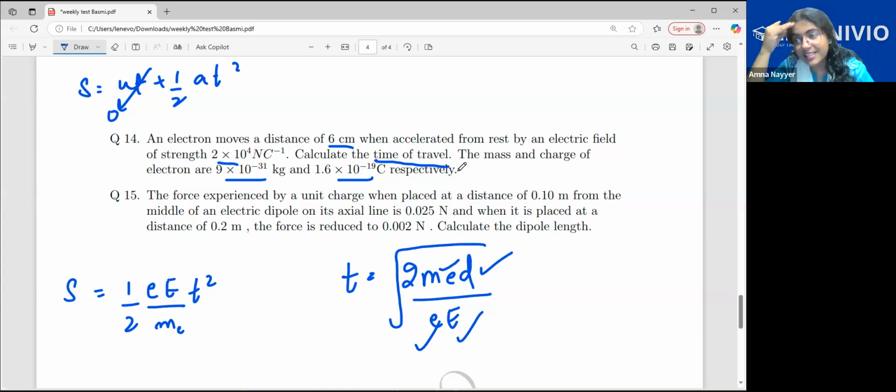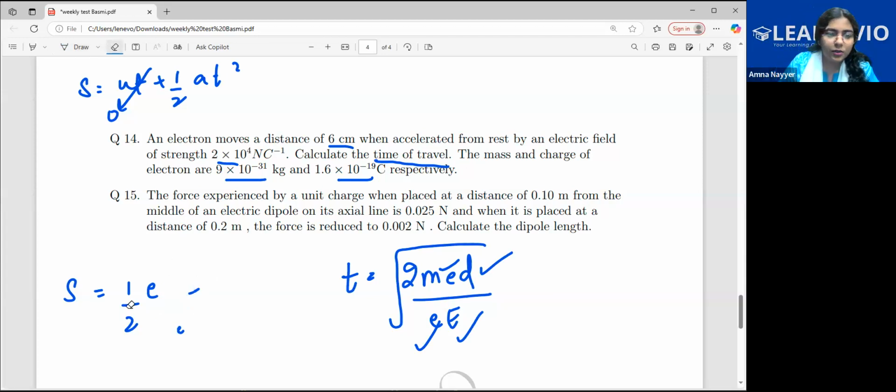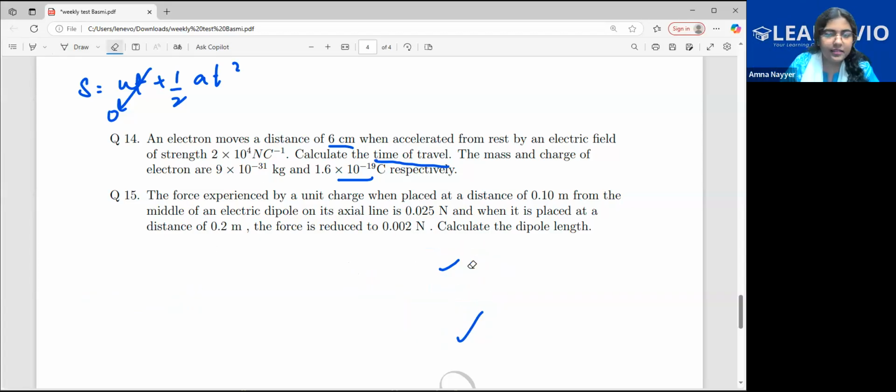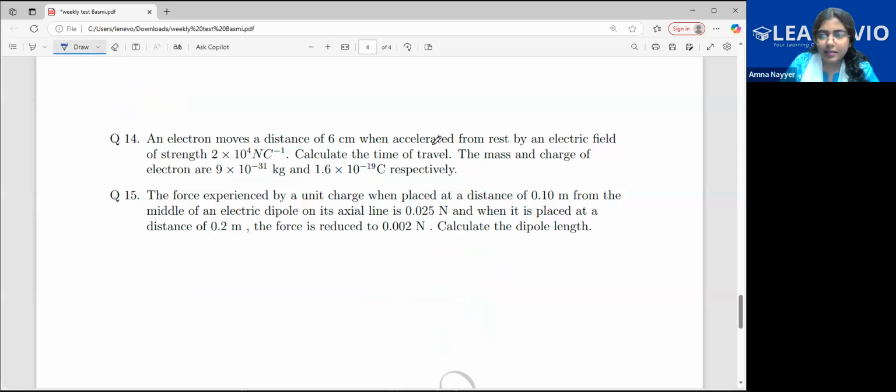You didn't share this? I realized it after it was corrected and it came out. Okay then. And the 15th one you couldn't do? Let me discuss the 15th one. If you have attempted it, then it's okay. I'll just share with you the answer, so can you check whether it's right or wrong?